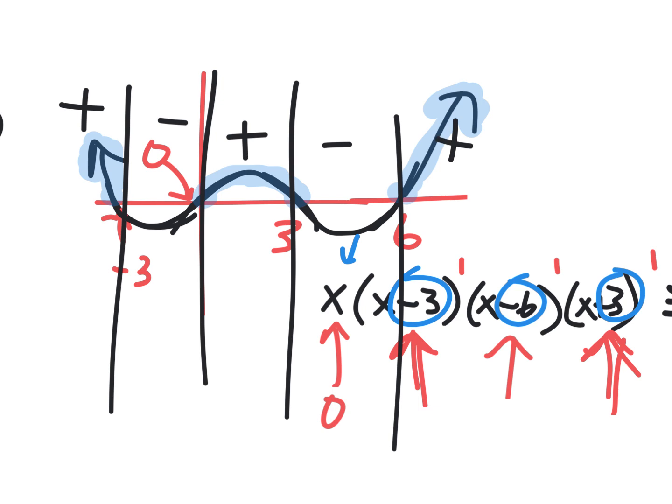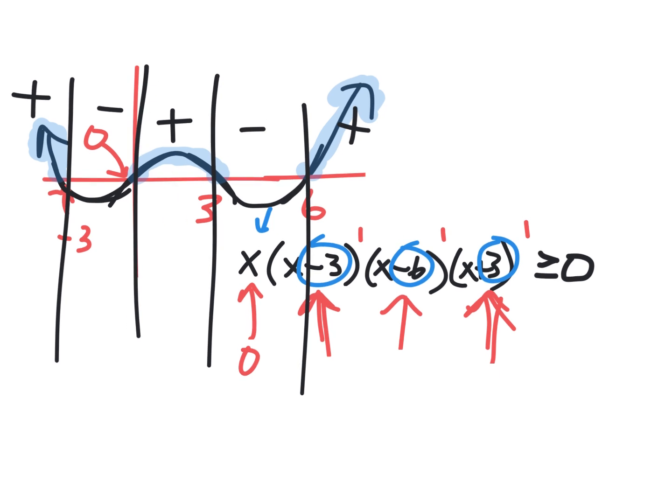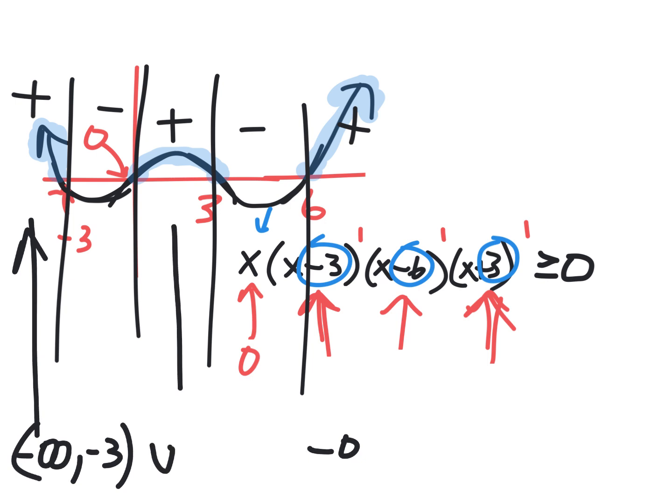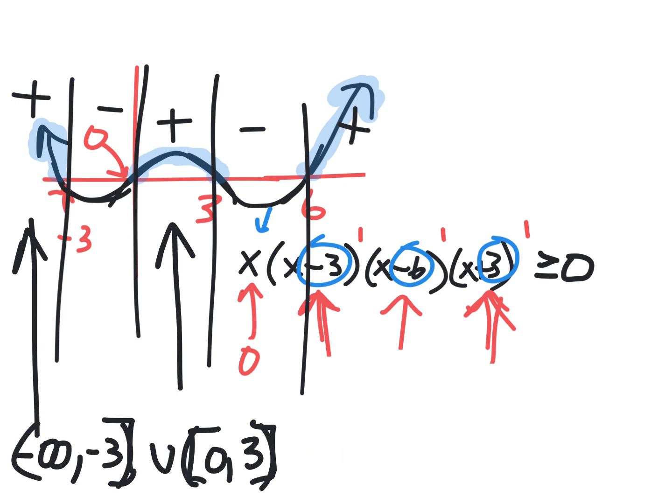So when were the moments when this function was above 0? From negative infinity, I'm reading it right off of here. From negative infinity until negative 3, it was above 0. Union with, then it was above 0 in here, which would be from 0 to 3. And then, I think these are all brackets too, dang it, because I said or equal to 0. So bracket, bracket, bracket, because it hits 0 there. And then it's also above 0 from 6 to infinity. So I say union from 6 to infinity. Whew! That's rough.